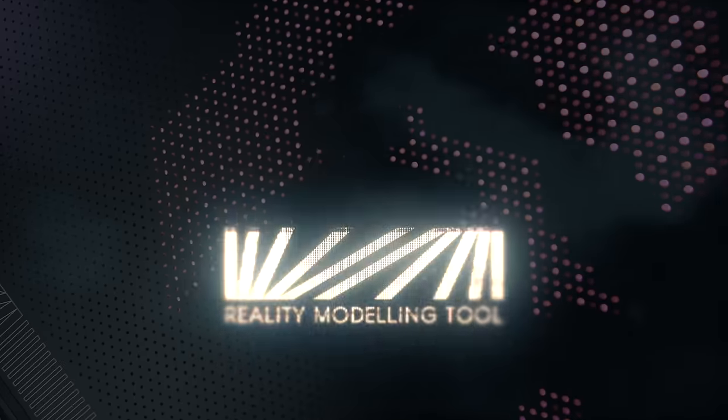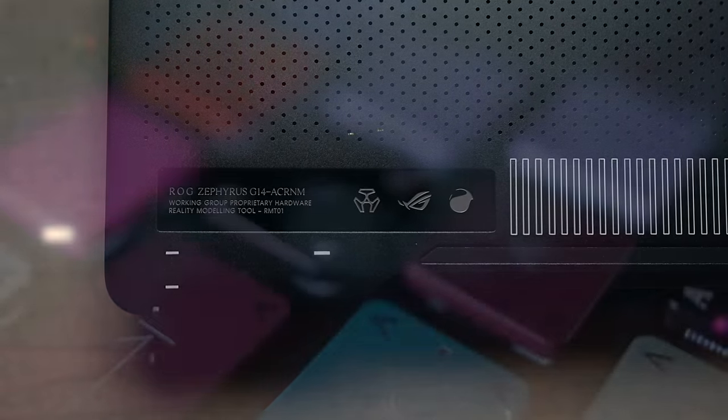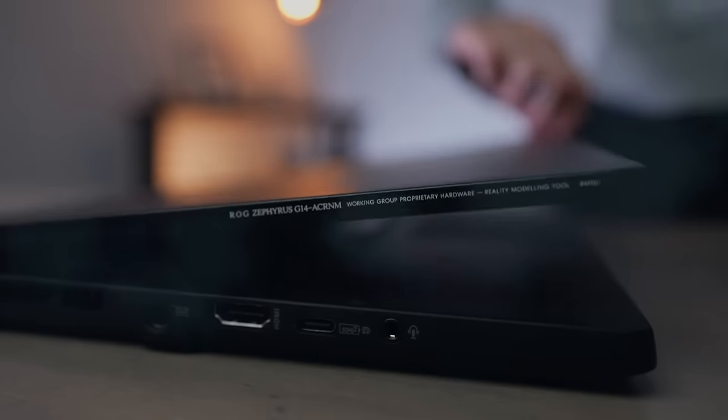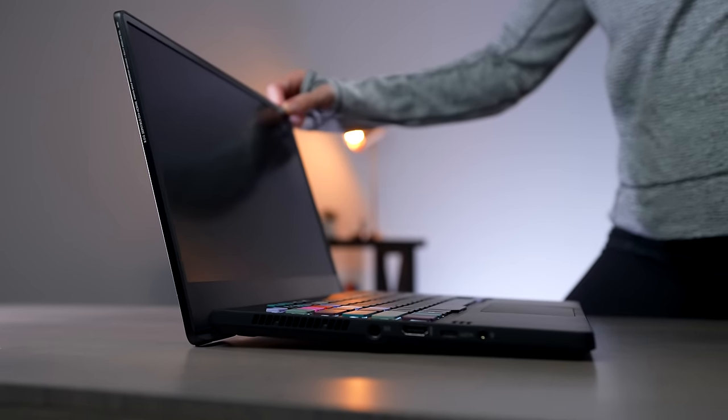Justine, what are you unboxing? It's right behind me. What's in this box is the RMT, which stands for Reality Modeling Tool from ASUS Republic of Gamers. This is an all new re-imagined laptop collaboration with Errolson Hu, co-founder of Acronym, and designer David Rudnick. I got a chance to chat with both of them, and after hearing the passion and thoughtfulness that went into their design choices with this laptop, it is definitely something that should not be overlooked. Let me have Errolson and David introduce themselves, and then I'll start opening this thing up.